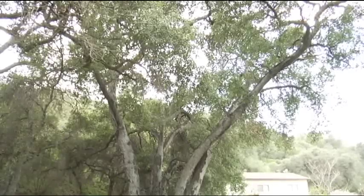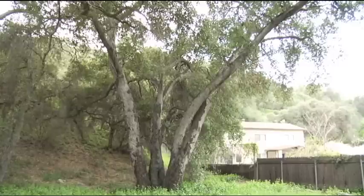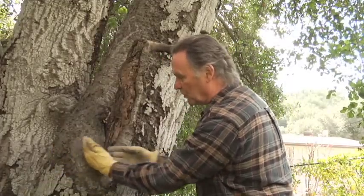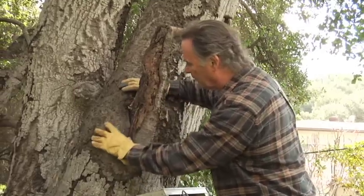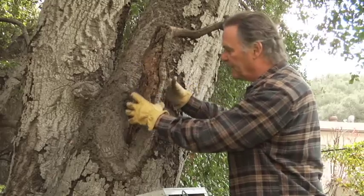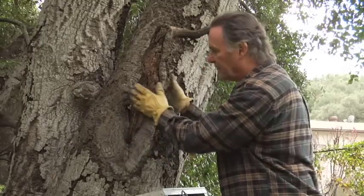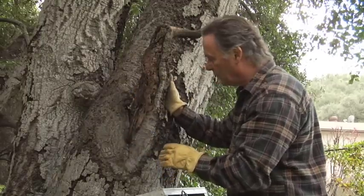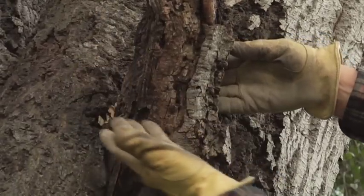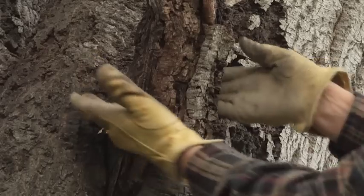Here we are in Southern California taking care of an old Quercus agrifolia, California live oak. We can see how a big cambium callus is trying to roll in and close up this wound. It's a very large injury from a long time ago, and the last of the old dead limb is still lingering here. The tree really can't close this wound all the way until this old dead tissue is off, so we propose to excise this dead snag — this foot-long chunk of dead tissue — clean it up, and treat the end grain to create the best possible healing conditions.